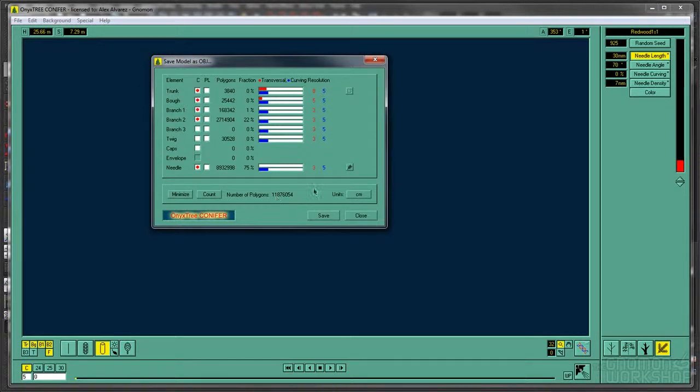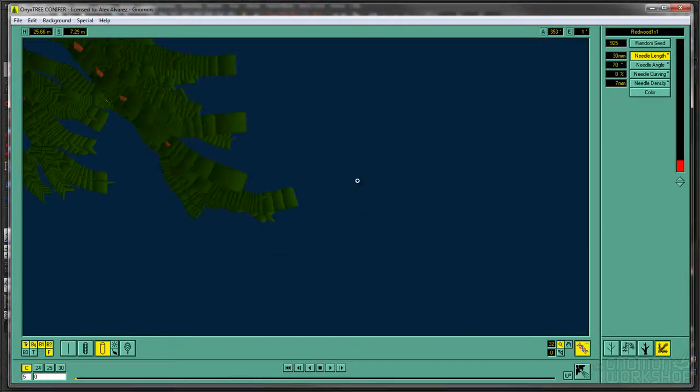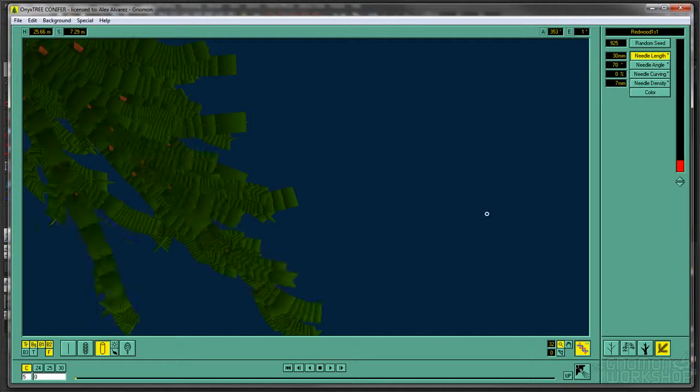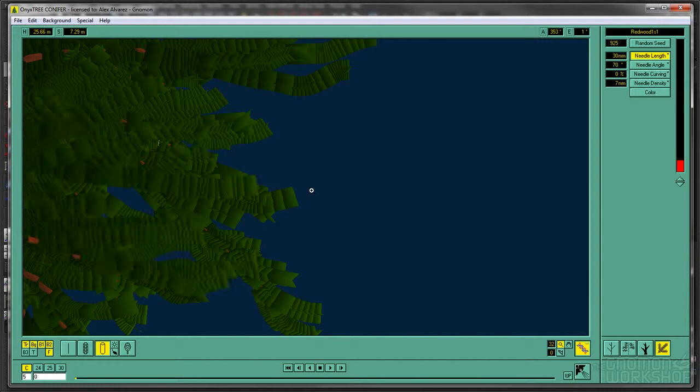And so the alternate export type that you have is to click that button, and all of the needles along a branch will actually just be two 90-degree planes that are intersecting each other, where you could map a texture map that has a whole bunch of needles on that one texture to try and fill it in. So that's what's going on here with this redwood. So if you import something like this and wonder, well, where are all the needles? That's just a way that Onyx tries to save you some polys.